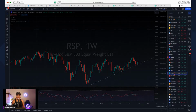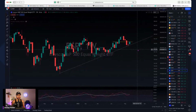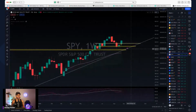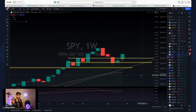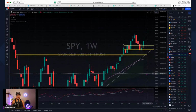We're right on trend. NASDAQ equal weighted, right on trend. So we've been tracking these technicals, and we did say there is a risk of a reverse head and shoulders pattern on the S&P, and that breakdown point was 434. It didn't happen, and 444 was our bull signal. Boom, we're back up, right? 444, S&P is back up. Now it looks like it's literally just trending higher.